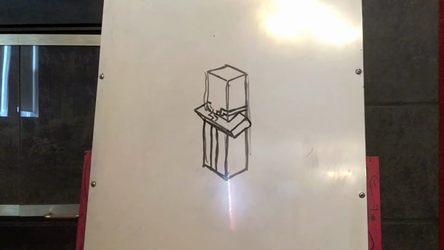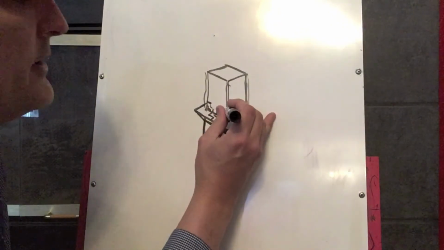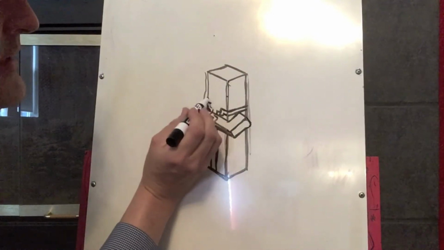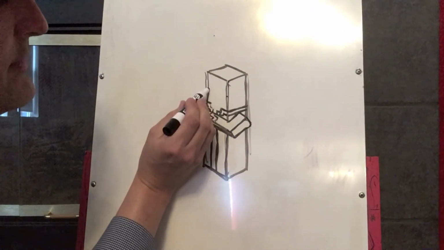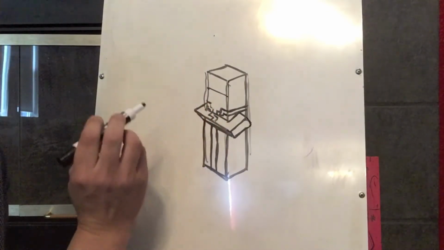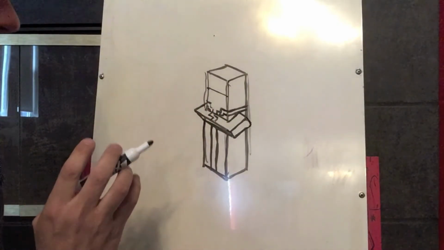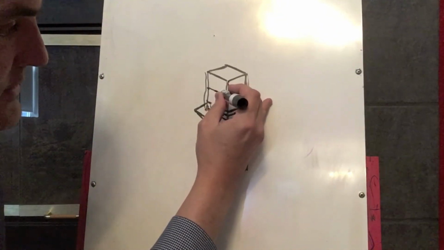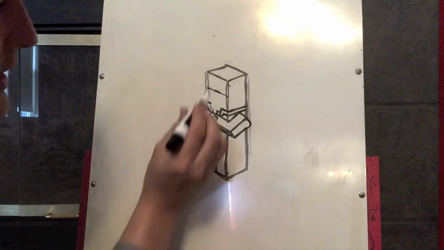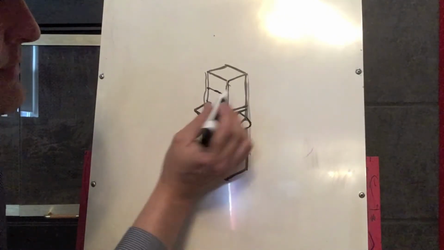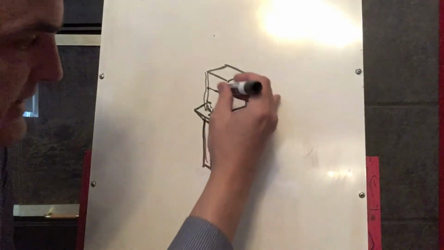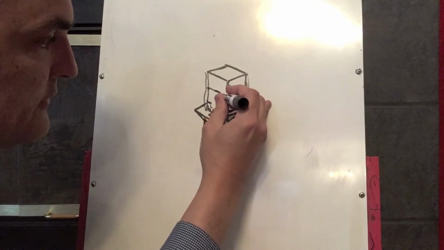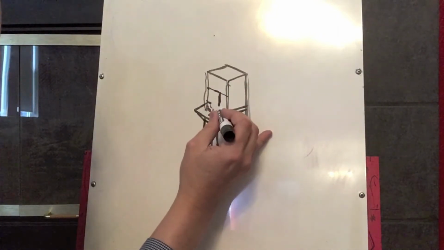So let's go on to his face. About halfway from this point to this point, let's make a little dot. And about halfway between this point and this point, let's make a little dot, and let's just join those. There'll just be a guideline, because his face is cut into about half, and half of that is nose. So right in the middle, just take a little section about like that. So this is about 1/3, this is about 1/3, this is about 1/3. So we're going to look at the middle third. And let's just draw a line straight down from that to about that point where we made his shirt collar.